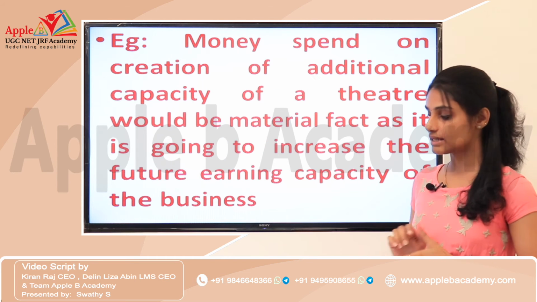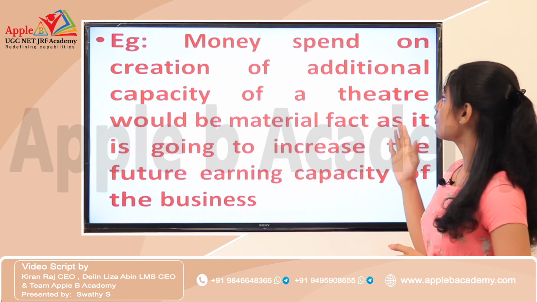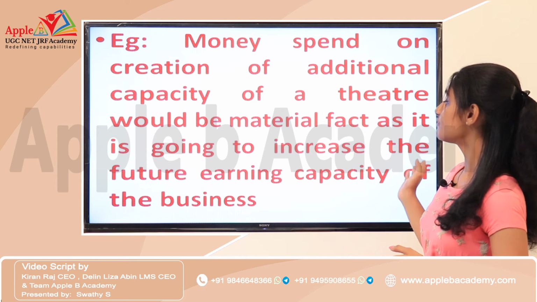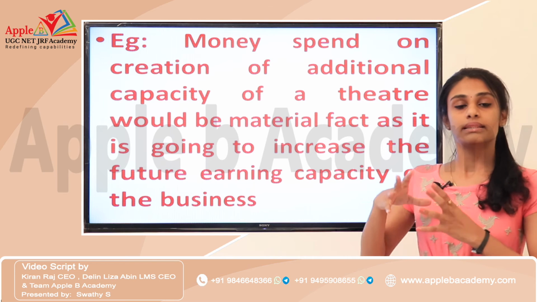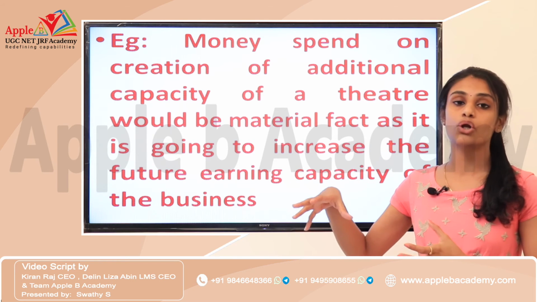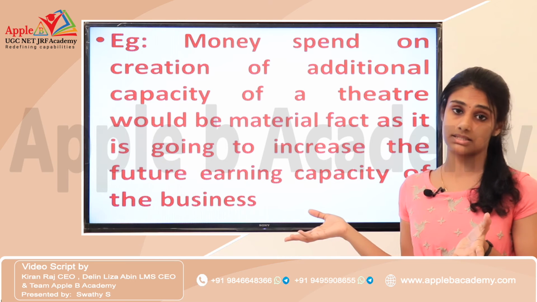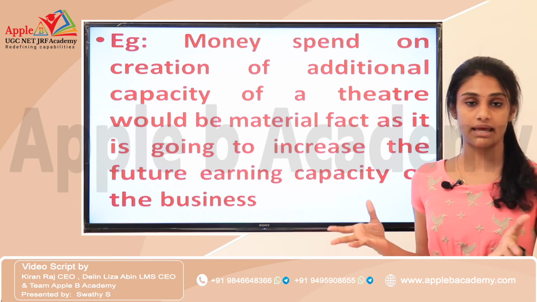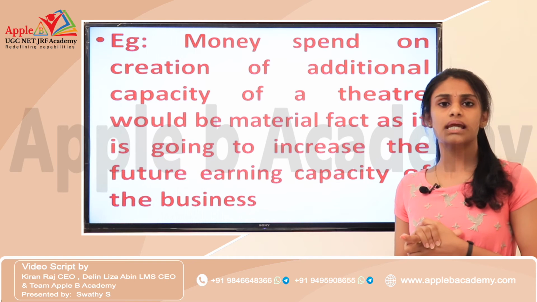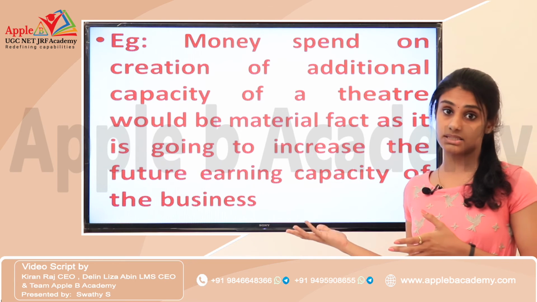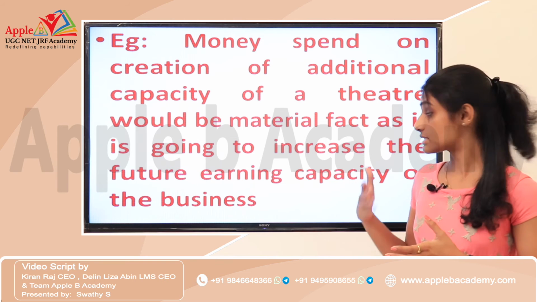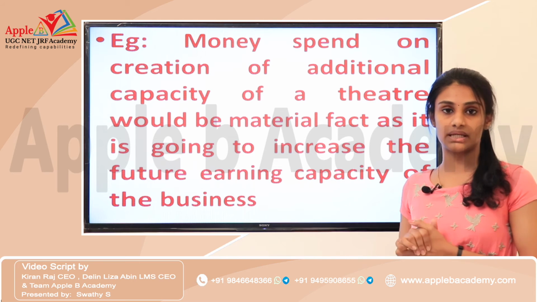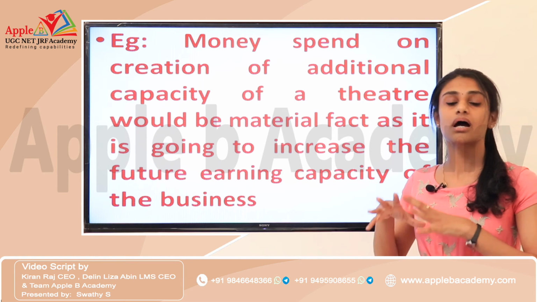So, what is material? Here is an example. Money spent on creation of additional capacity of the theatre would be a material fact, as it is going to increase the future earning capacity of the business. Some amount is invested in the theatre in order to make additional capacity, maybe to have more seating arrangements or more seats. In such a case they are increasing their capacity, which will result in high earning capacity in future periods. So, this one is a material fact.